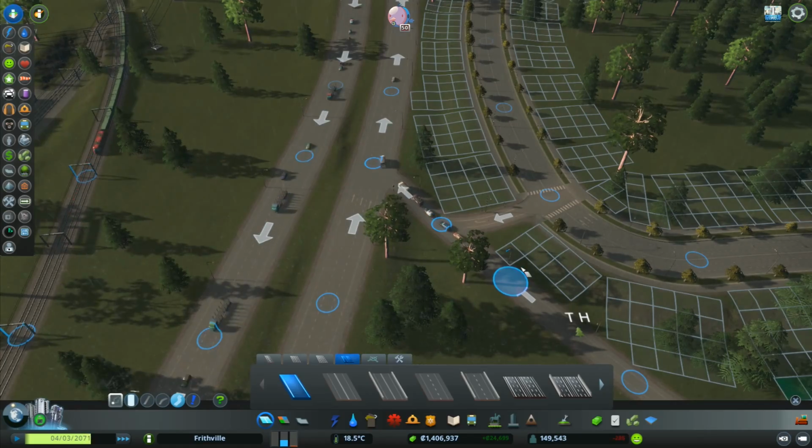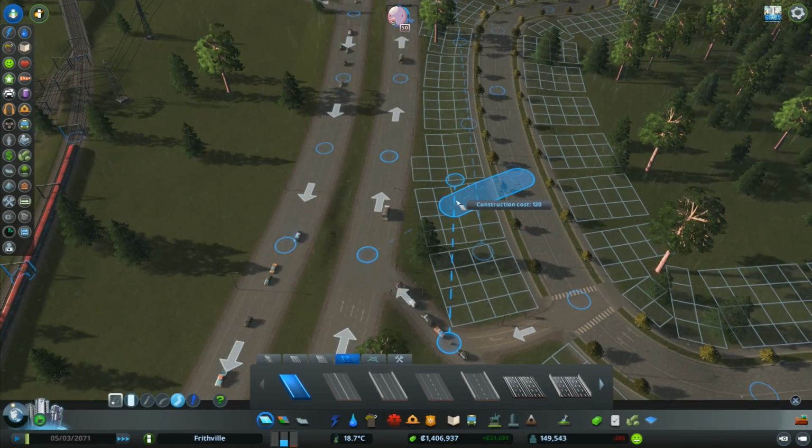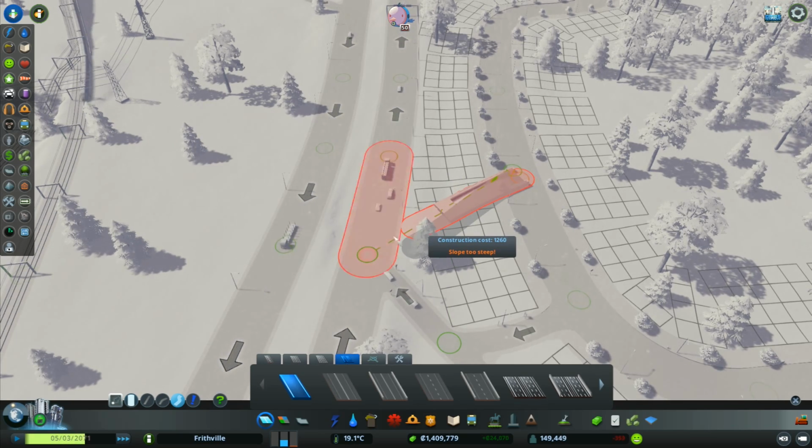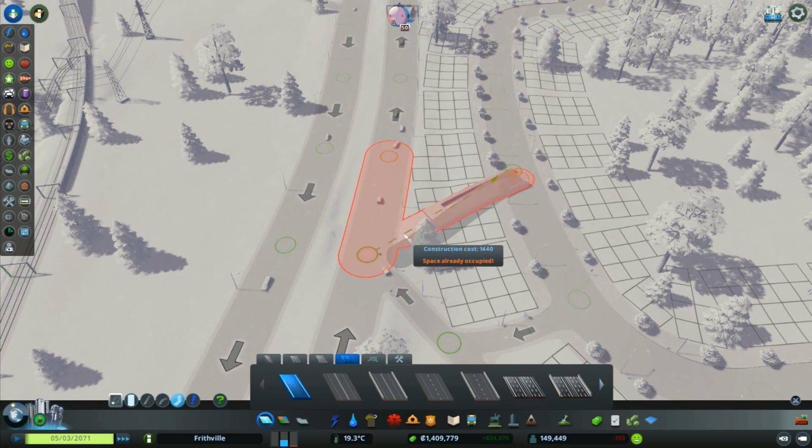Maybe we can bring it from there. That's what I want. So I want it to come out under there. Slope too steep. It's not going to allow me to join it onto there.